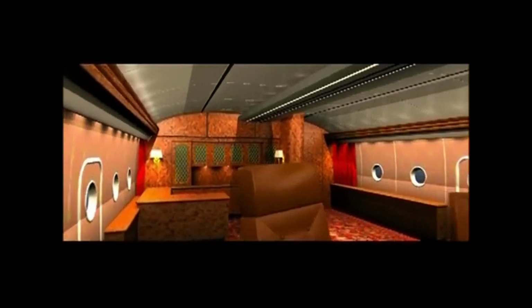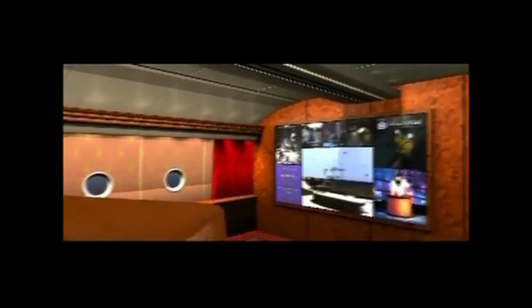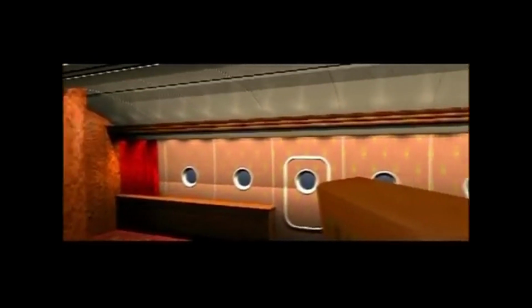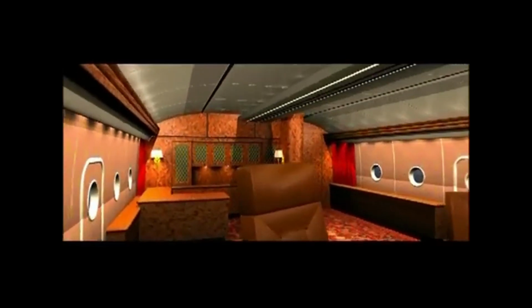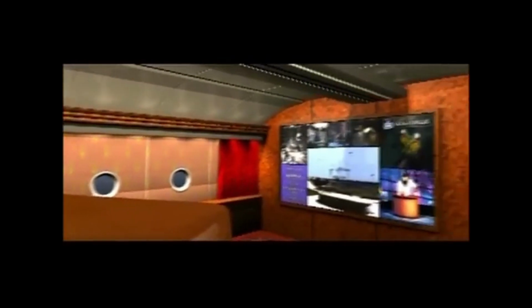Another use that we discovered in realizing these sets before they were built was we had the amazing ability of figuring out what wallpaper would look good, what wood textures, what carpeting, and then we could try and match that once we got a flavor and a feel that we really liked, and then it would be added to the actual set piece, as well as any dimension changes that we might realize when we put a camera in the computer model.